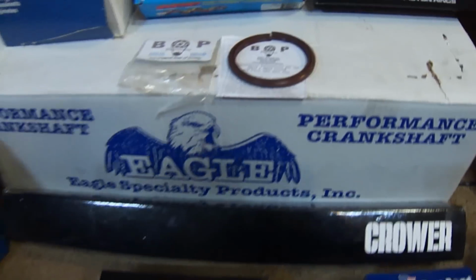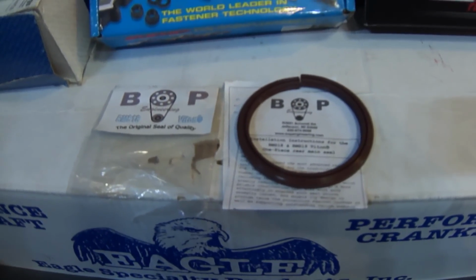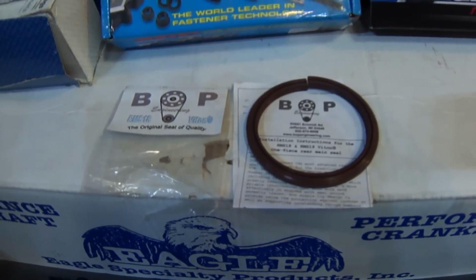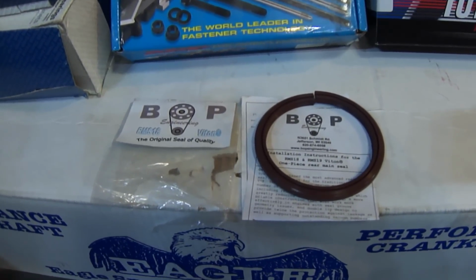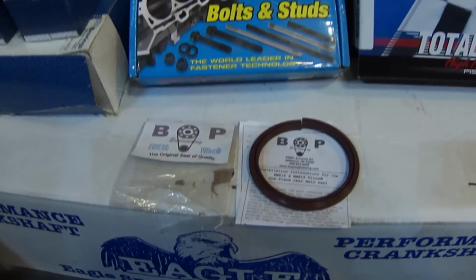We're also going to try one of these new BOP rear main seals. It's a Viton seal to replace the original rope seal. We'll see how that goes. They're supposed to be leak free. And as you know, the rope seals, even when they're new, seal really well, but over time they start to seep. Part of the design.